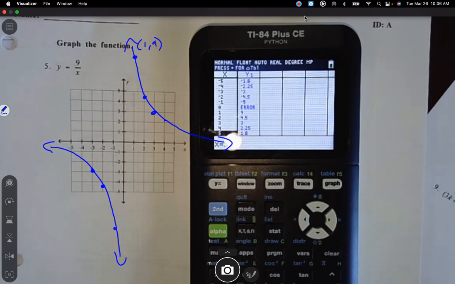Okay, and it's, anyway, like that. No asymptotes, nothing, it doesn't ask for it. The reason it doesn't ask is because it's the x and the y axis, so it doesn't want you to cover them up. But that's all you will do on that one. Everybody good with it?